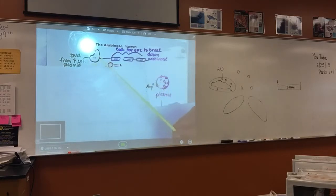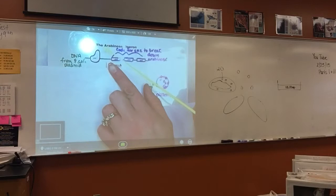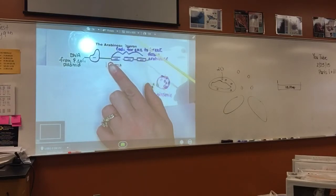Now this ARA-C, this is blocking the promoter region. So right now, if there's no arabinose in the environment, here is RNA polymerase. RNA polymerase cannot bind to the promoter because this ARA-C is blocking it. So therefore these would be turned off and you wouldn't make the enzymes to digest arabinose.